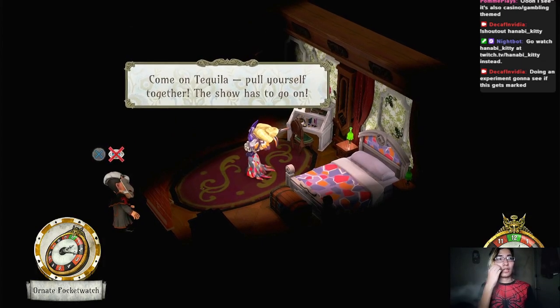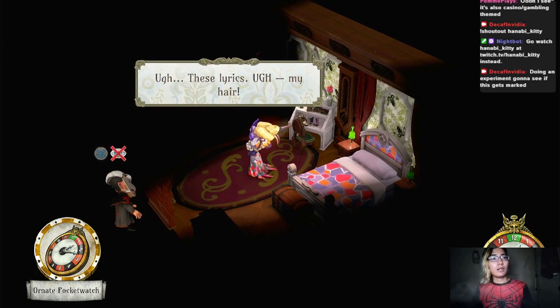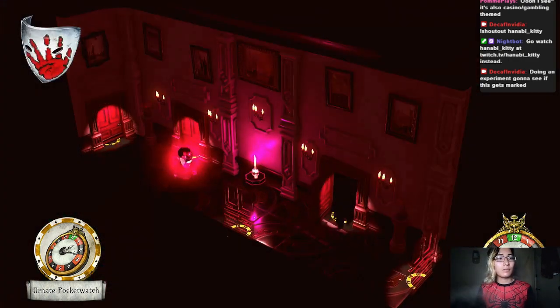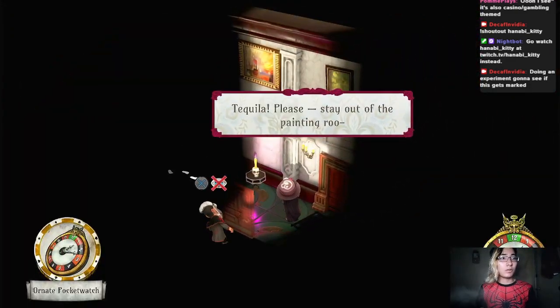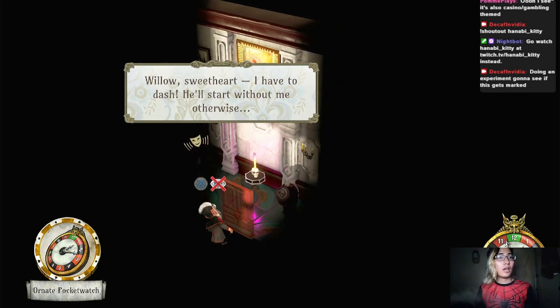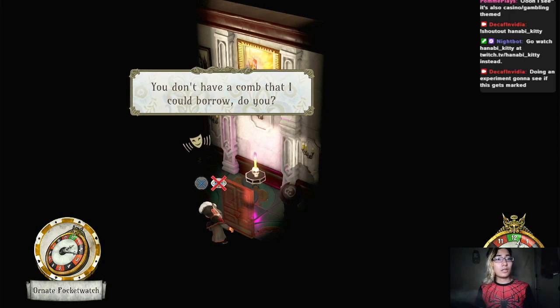Come on, Tequila, pull yourself together. The show has to go on. Oh, these lyrics. Ah, my hair. Wow, two people coming out of rooms. Tequila, please, stay out of the painting room. Willow, sweetheart, I have to dash. It's out anyway. You don't have a comb that I could borrow, do you?